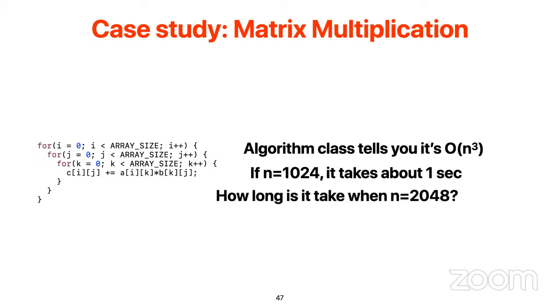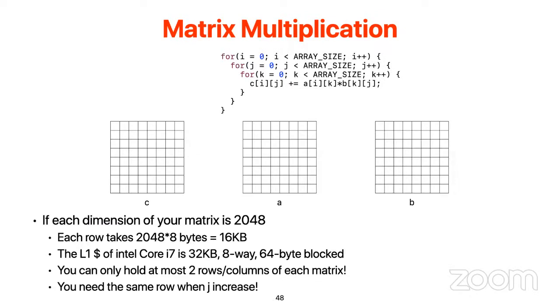Matrix multiplication is a very important algorithm that's used by machine learning nowadays, especially deep learning. If you just write naive matrix multiplication, then it doesn't scale as the algorithm suggested. The reason is that each row is big enough to occupy half of the cache, and your cache, like the Intel Core i7 processor, only has 32 kilobytes. No matter how you increase your way-associativity, because each row is this big, and you have to store 2 rows and 1 column for A, B, C, it's impossible for you to accommodate everything.